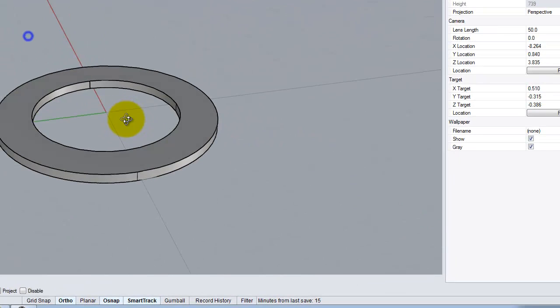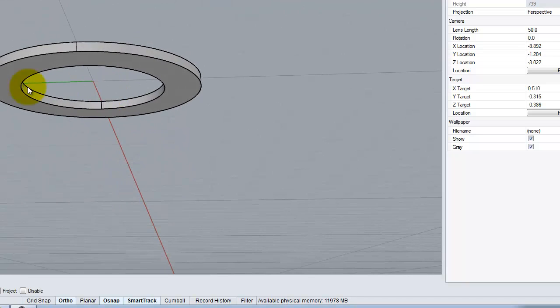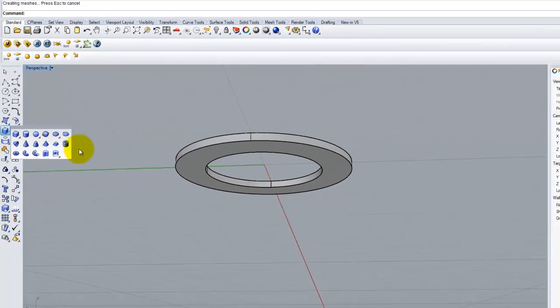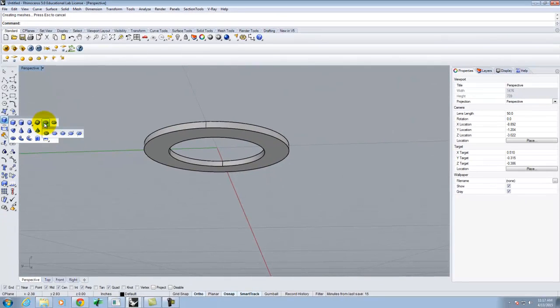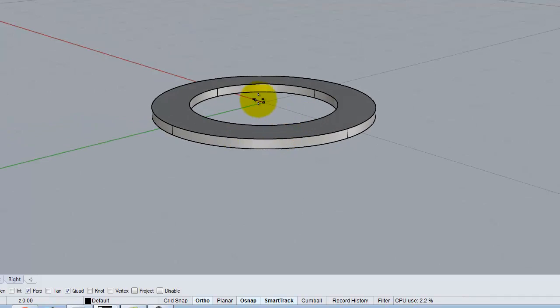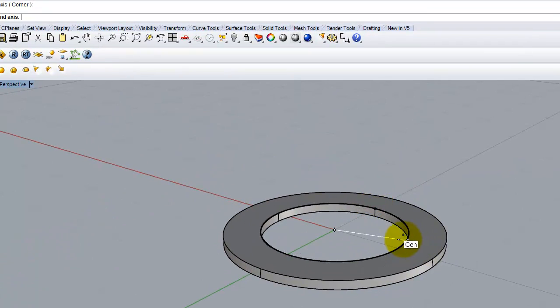Now I want a little bit of a glass lens. What I'd really like to have is a curve so that this is kind of like half of a light bulb. So I'm going to look at the pre-made objects again, and I'm going to use this one, which is called an ellipsoid. We'll do it from the center. There it is. It's going to end of first axis. Let me turn on quadrant snap here. Oh, it is on. So turn off perpendicular, and jump to quadrant. There we go. There's our first one. There's our second one, and we'll make it go down to there.